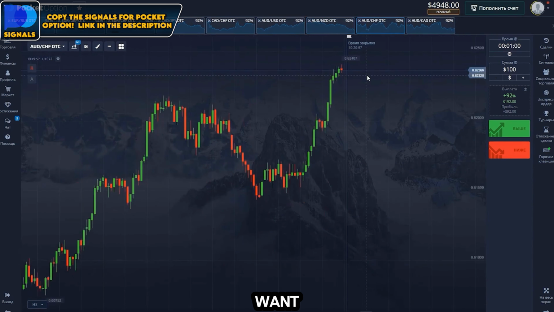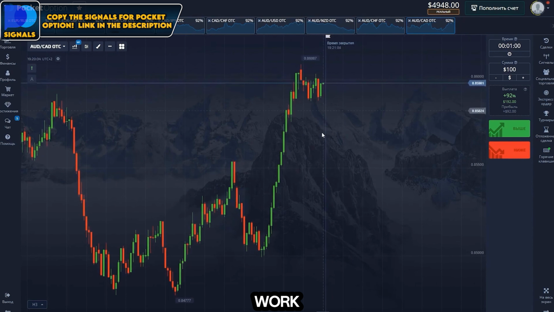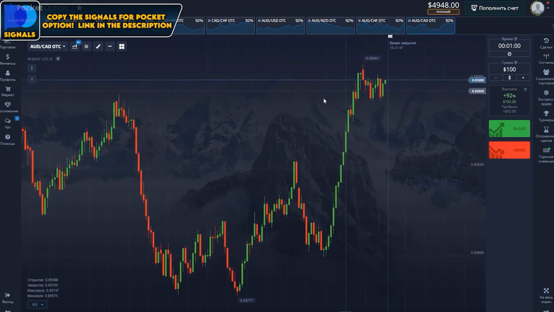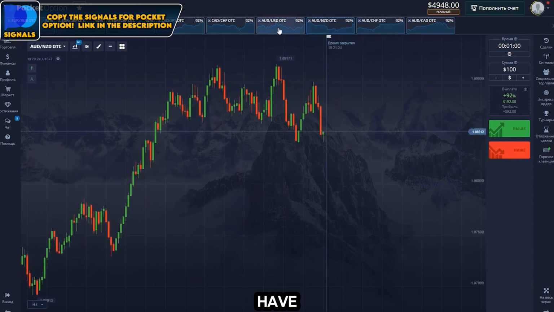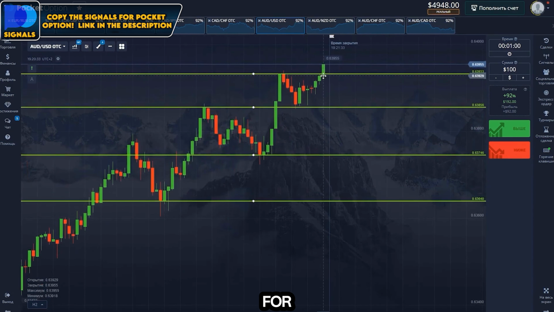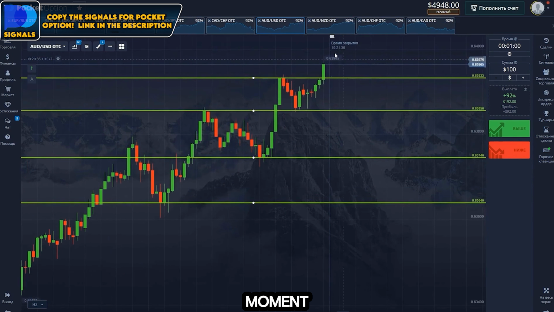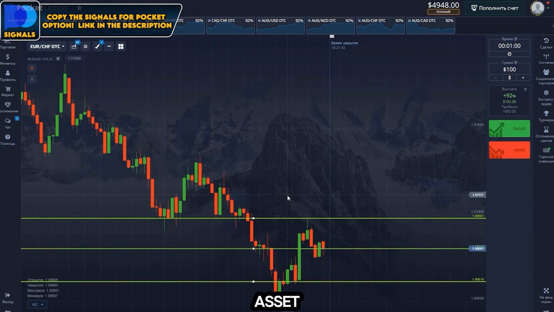By the way, I want to demonstrate on which assets this strategy will not work. I think this strategy will not work on this asset. I am not just thinking, I am sure, because there is very wild growth here, and trading in one corridor where you only have 2 support and resistance lines is very foolish, and you have no insurance. It is better to find a more, let's say, understandable picture. The upward trend continued. One could have entered here for an upward position, but I just missed the moment. That's why you need to focus on one asset and earn only on that one asset.